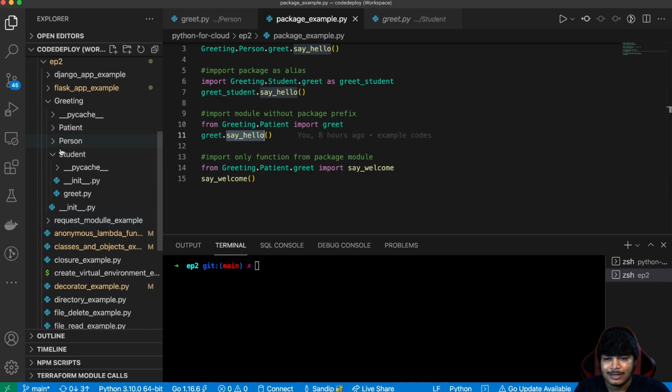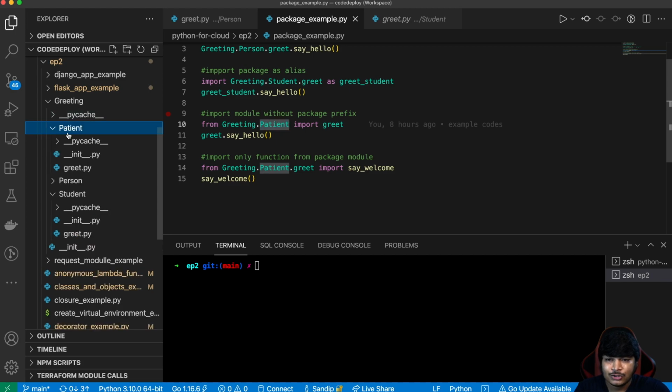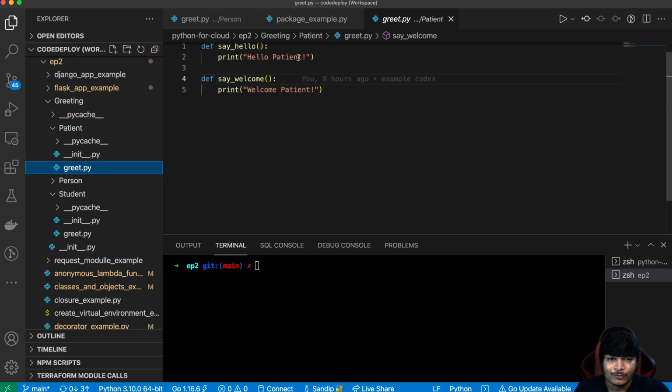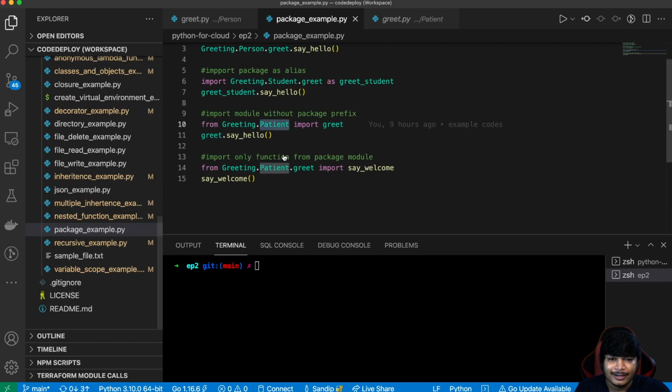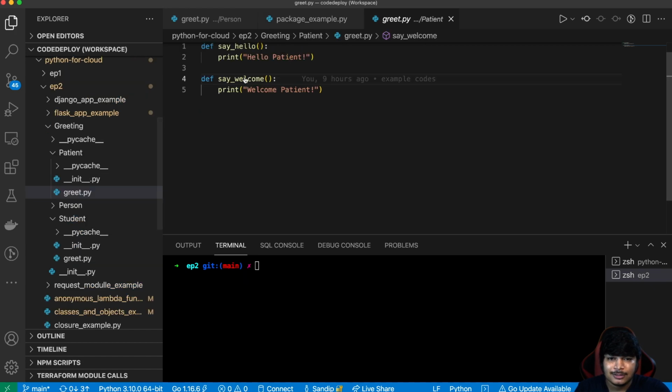Similar level: greeting is pointing to the main package, then the patient sub package, and there we have a file called greet. From there we are importing only this file greet.py, and there we are calling say_hello, which prints hello patient.